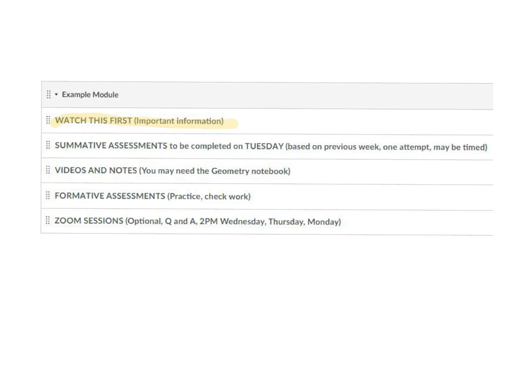The very next thing that will be listed in your module will be the summative assessment. That summative assessment is like your test. It will be just on the previous week's work. That was one of the recommendations, that we chunk up assignments into more defined concepts, and so that's how we'll be starting each of our modules.